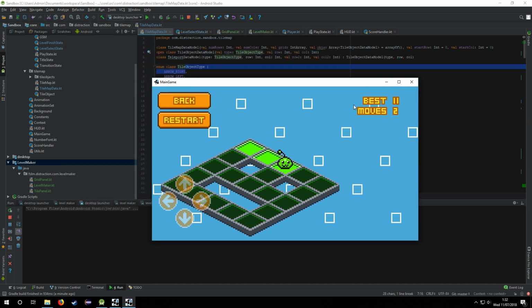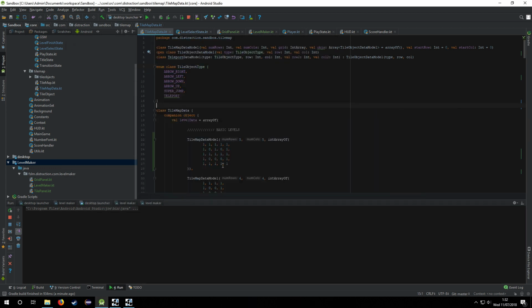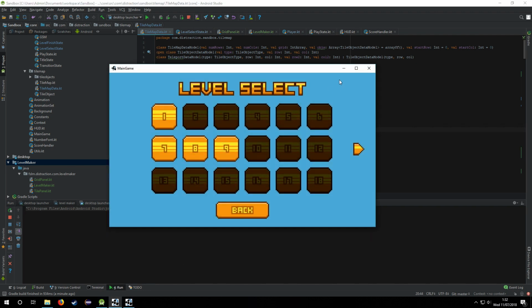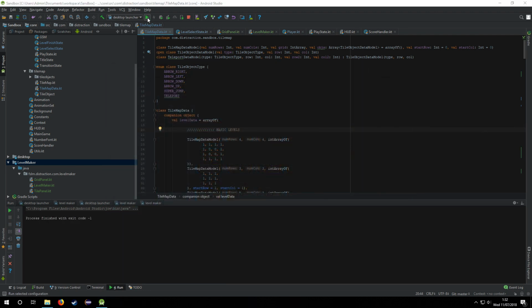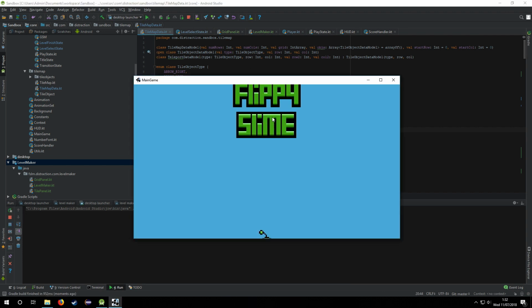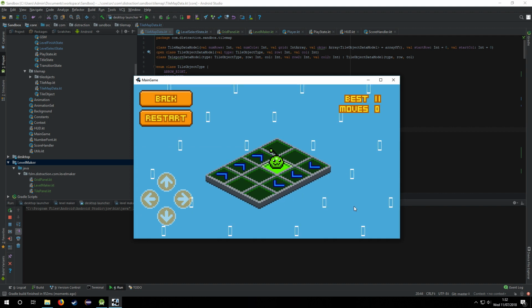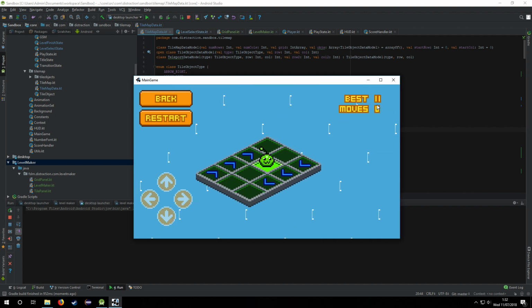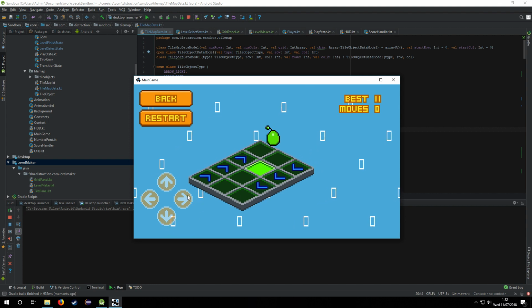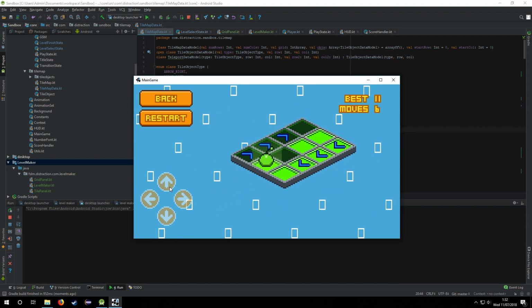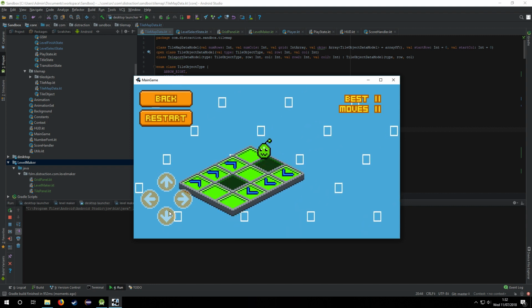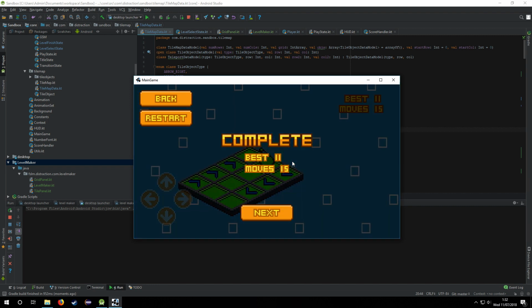Another thing that I really, really wanted to do was try to find some kind of algorithm to give me the best scores for each of the levels. So for example, this level, the best that I came up with is 11, and I'm pretty sure that's the best because it's the minimum number of moves it takes to finish off the rest of the 11 tiles. But maybe you didn't get that, and it took you a while to figure it out, and you did something like this instead, where you go over here and then you finish it in 15 moves. So that would be your best score currently, but it's not the minimum.